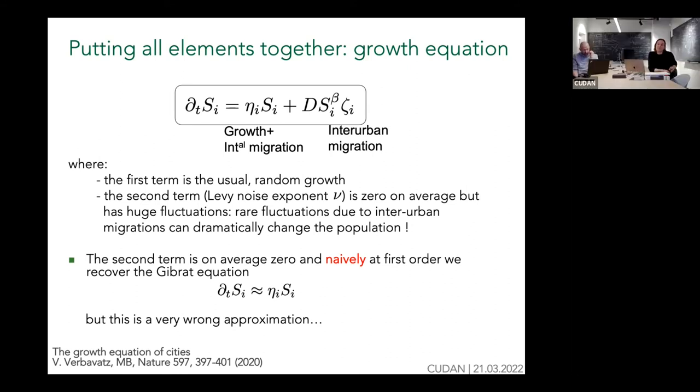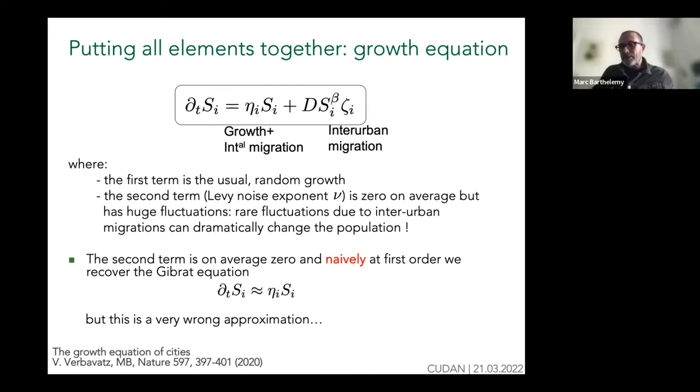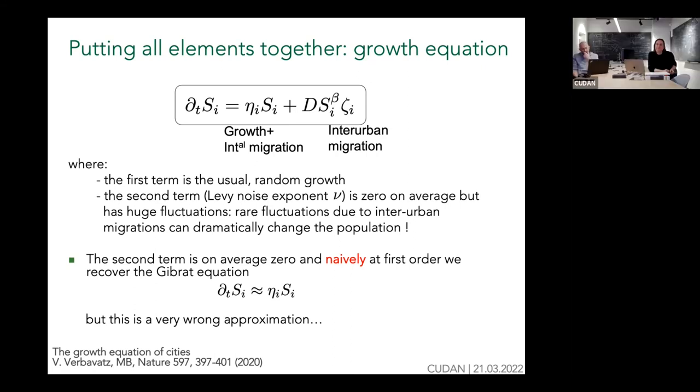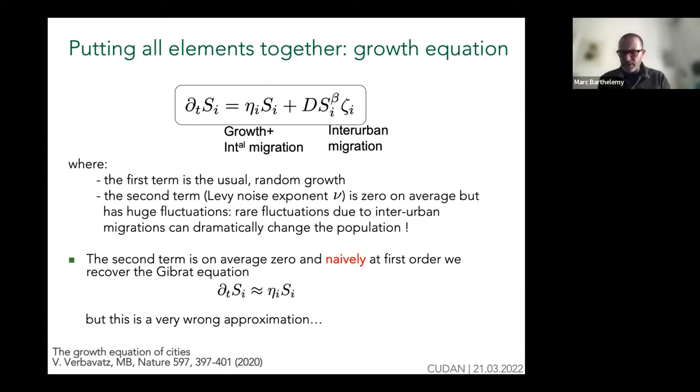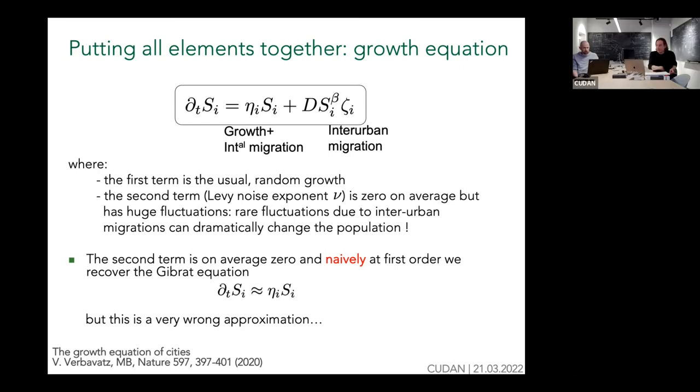But here we have only the total count of people. I agree that the next step would be to include some attractivity of cities, and to reproduce the statistics from a more microscopic point of view with attractivity or repulsiveness of cities. Yes, I agree totally. If you have a publication on this, send me the reference. I'm happy to. Yes, I will. Okay.